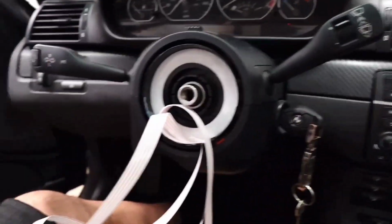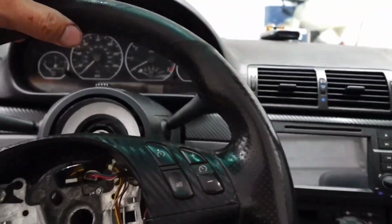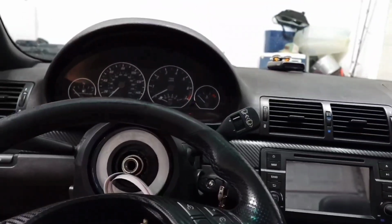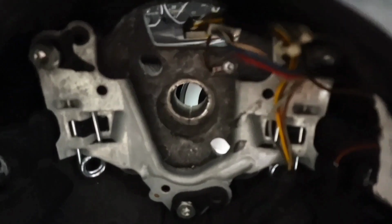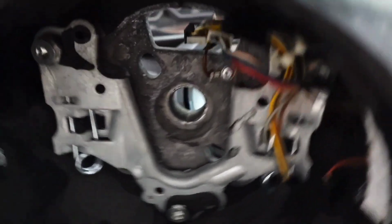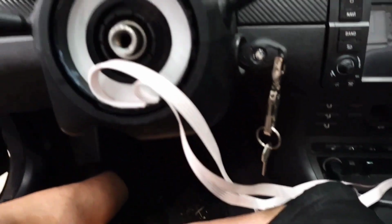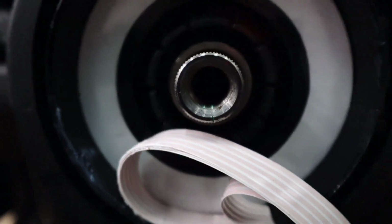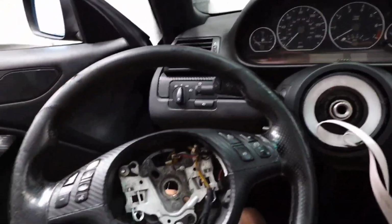Oh, I just broke my clock spring, didn't I? There's a thing. I just put that on this car. That's brand new. Anyway, before I go inside with this, I wanted to show you that there is one groove that is bigger than the rest. So you don't have to worry about putting this on crooked or not. I just kind of undid my clock spring. There it is. And my clock spring is brand new. Or maybe not. I bought it off eBay. But there's a groove down there and a groove in here. So you don't have to worry about putting your steering wheel on crooked. But I'm going to bring this inside into the air conditioner and try and rewrap it. And we'll see what's up.